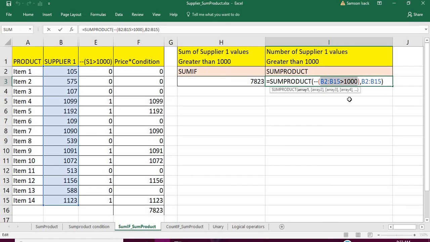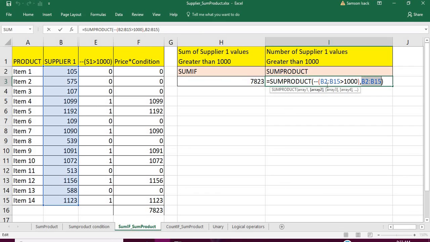For this case the first is false, false, false, the fourth value is true, something like that. It's a set of values. Then you apply a double unary on that true or false, and you get an array of 0s and 1s. So the first array is this 0s and 1s. The second array is nothing but the price array.